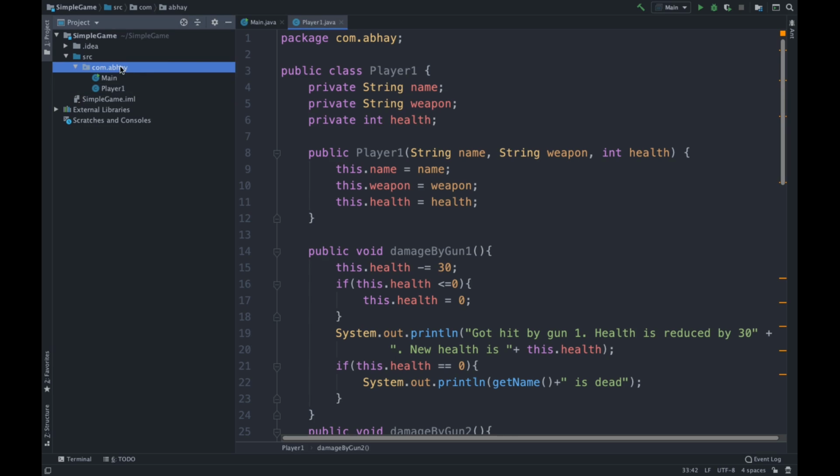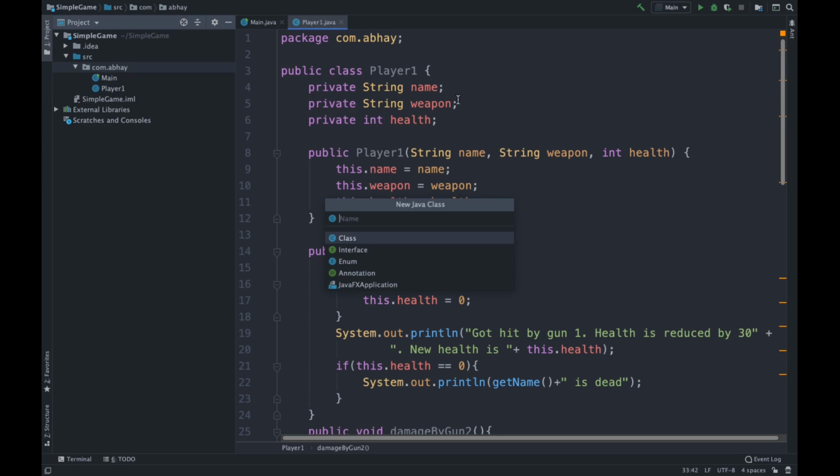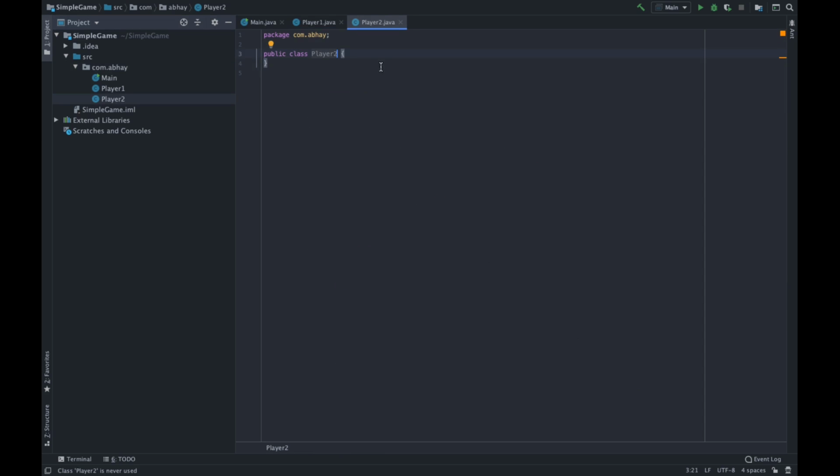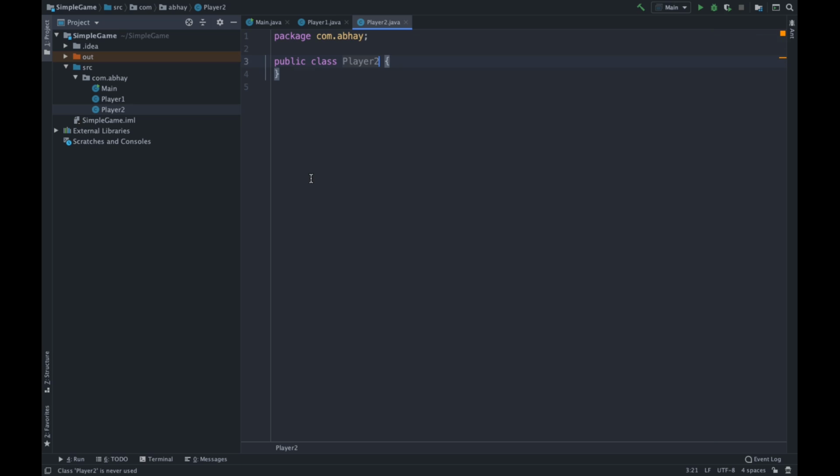So go to our package, right click, new Java class, and we call it player 2, right? So let me zoom in. So here it is. This extends all the properties from player 1, right? And here we have 2 additional properties. We have health.